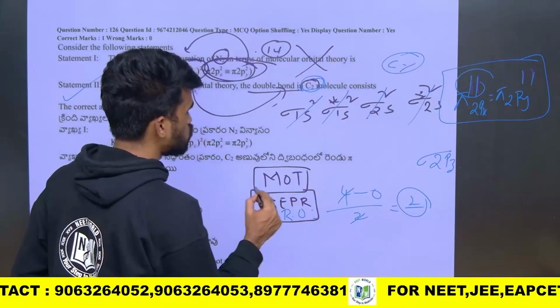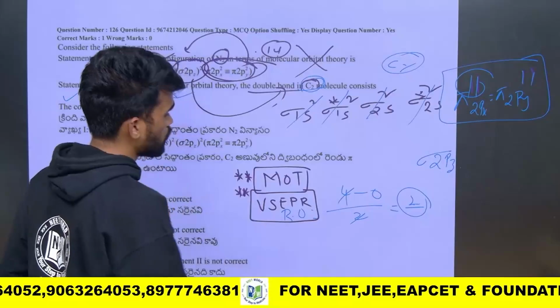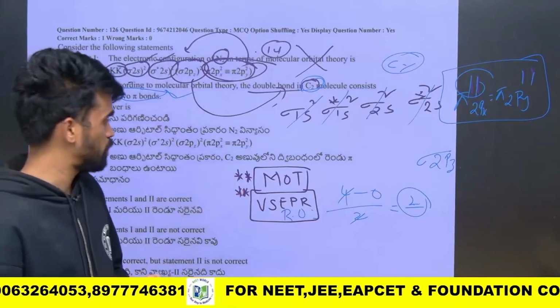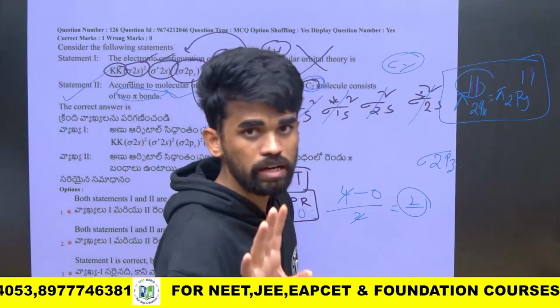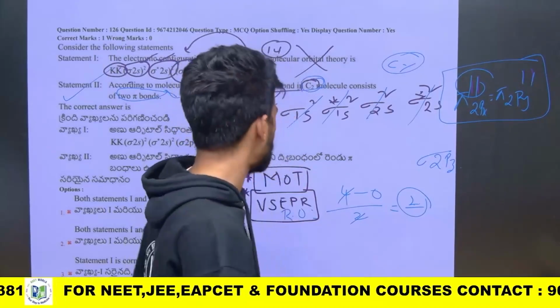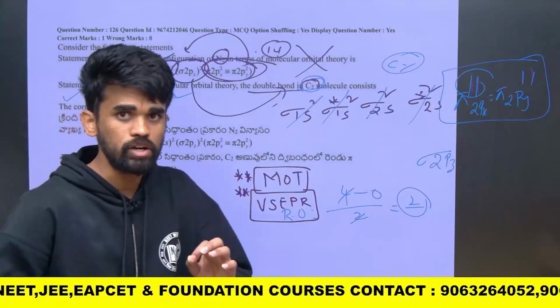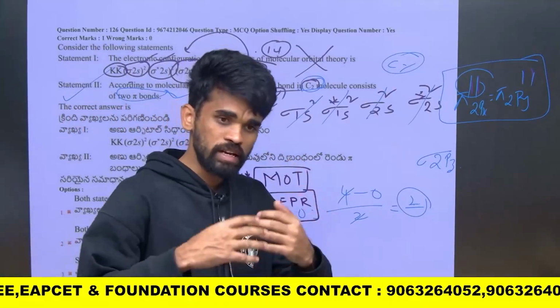So these two topics from chemical bonding, no one should skip. If you cover these two topics, there will be at least 2 questions in your hand, at the minimum. Even in a very bad situation, there will be 2 questions in your hand from these 2 topics. So try to cover this, and you need not worry about the other topics.